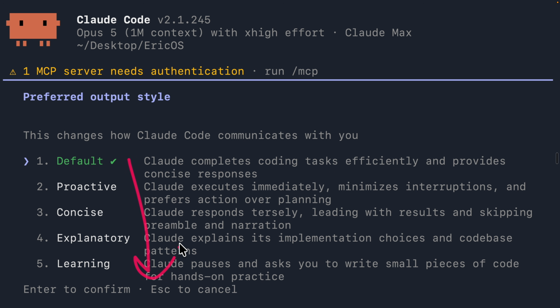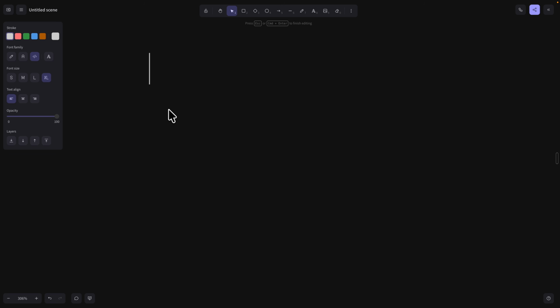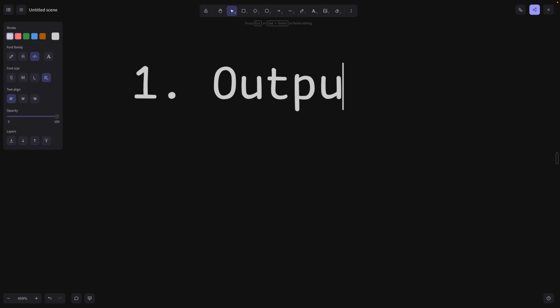And if you're not really satisfied with the output styles from templates, what we can do is customize our own output styles, which I'm going to show you in a second. So to generate our own output styles, this is how we're going to do it. First of all, let's say we have any output that Claude gave us, and you're not satisfied with it.